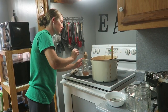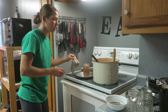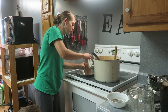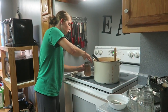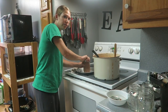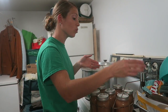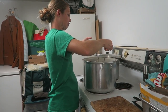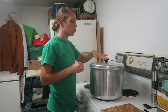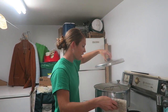You're going to fill the jar until there's about a half inch space from the top. Then you're going to clean the rim of the jar off so there's no food, take the hot lid, place it on top, and then screw the lid on firmly. It's ready to go in the hot water bath. We've got the jars in the canning rack now, and you wait until the water is boiling and you lower it in slowly. Then you wait until it starts boiling again and start the timer for 25 minutes.